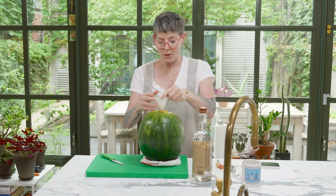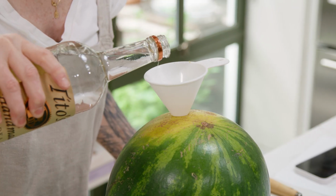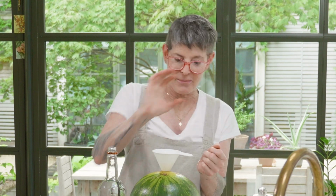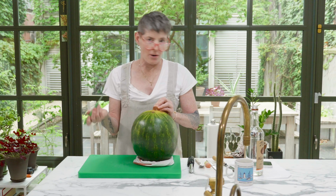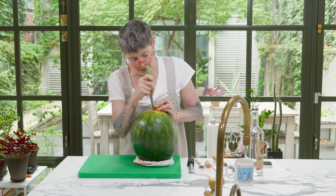So you can do it the slow way, which is like this. It's slowly going down. It'll take you a long time. I prefer jamming the bottle in because then you can just leave it if you prop the bottle in the sink. So you want to basically put at least half of this fifth in here. I wouldn't sit there all day pouring it into a funnel. Of course, you can get one of the children to do it.